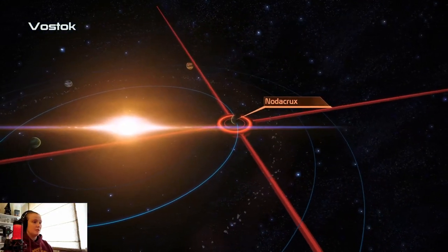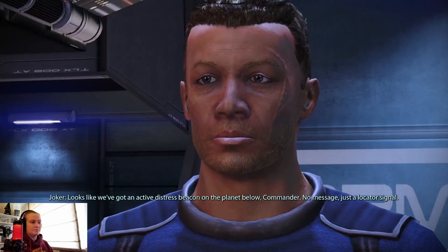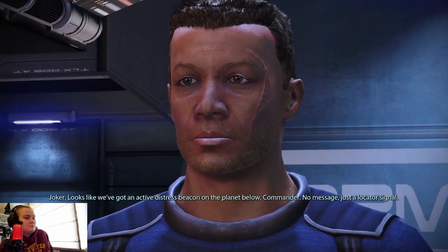Looks like we've got an active distress beacon on the planet below, Commander. No message, just a locator signal.